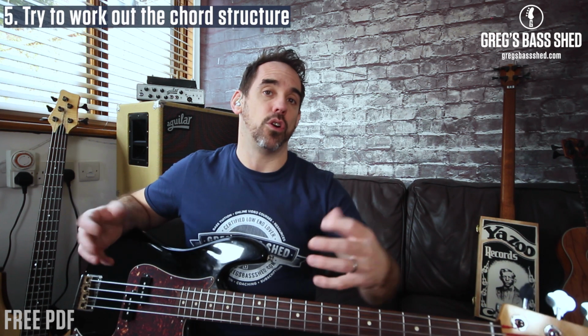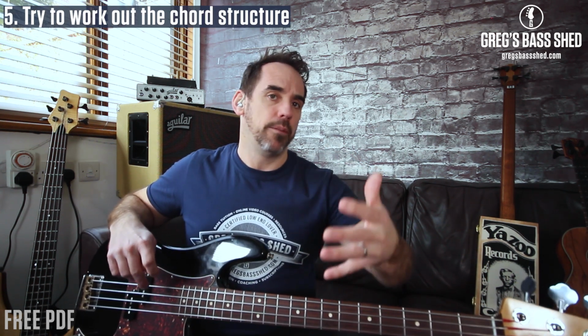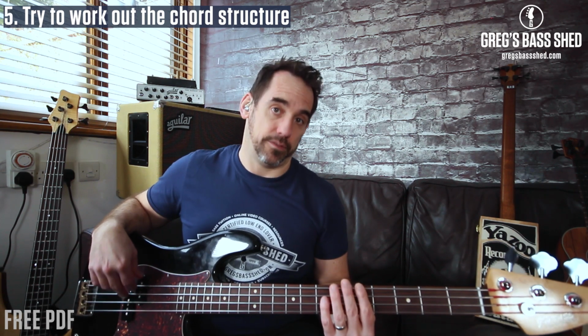I already worked out when I listened to it that this riff moves round to different chords. So my fifth tip is to try to work out the chord structure of the song. This really helps you work out the bass line. So in this case we can just pick the root note. So we've got this, and then it changes.